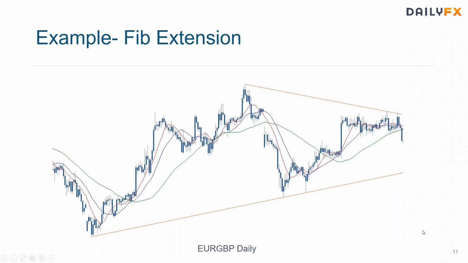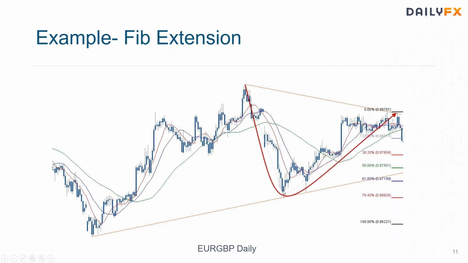Since lateral resistance held, we were looking for a downside break. Now, how do I know once the break is legitimate? And what are the targets when it does break? That's where the extension comes in. Okay, you take your high, low, high, and here are your Fibonacci sequences. Your 38.2 at 87.80, the 50%, which is not a true fib, but oftentimes markets will retrace half the move.